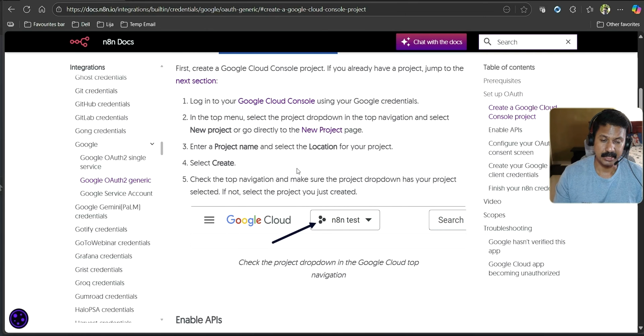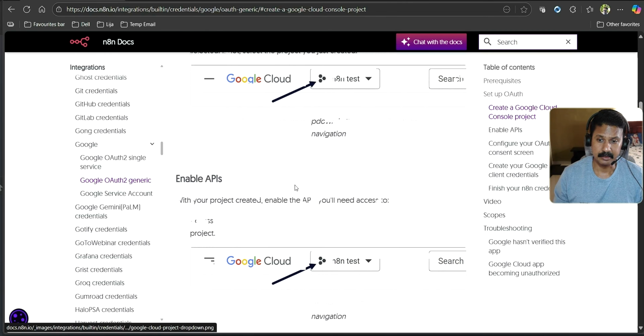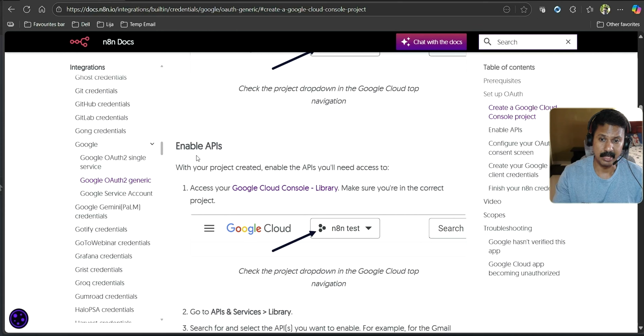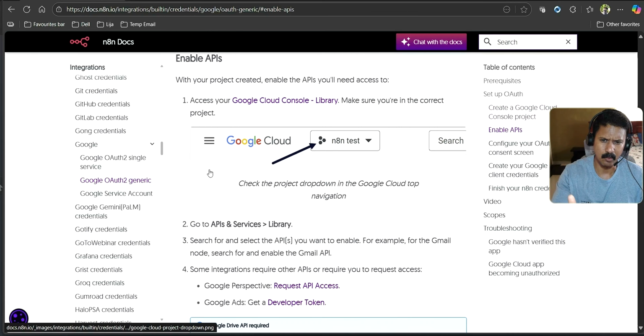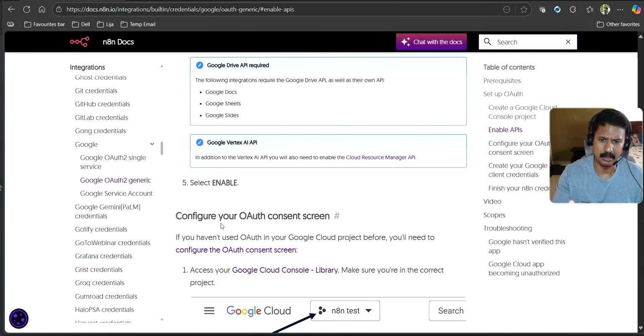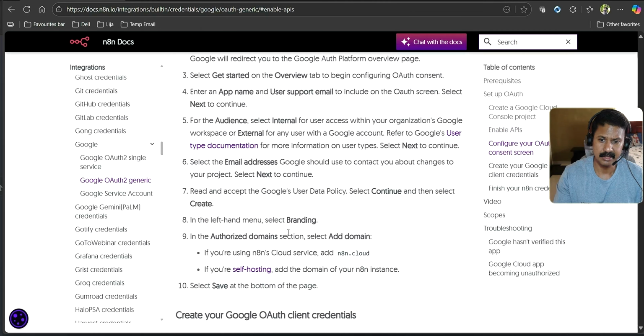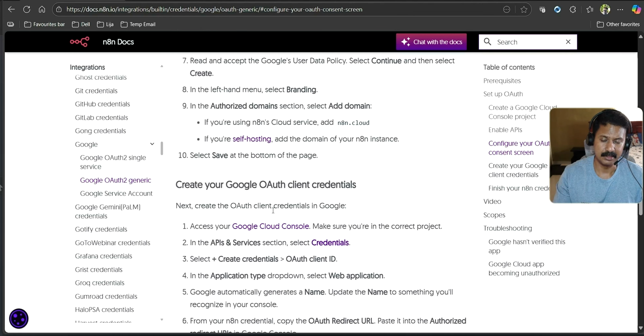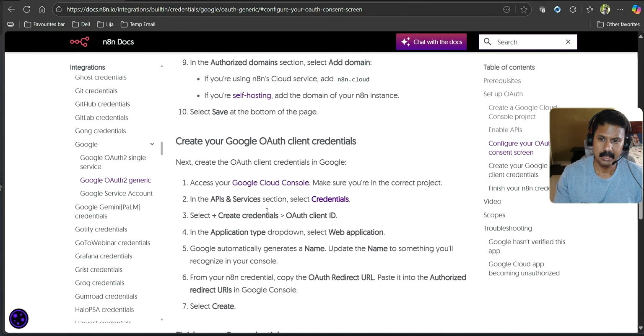Essentially, create a project there, and it then says you need to enable your APIs. So it is quite detailed on what you need to do. Then you need to configure your OAuth consent screen. It gives a whole lot of steps on how you can do that. And then it says that you create your Google OAuth client credentials.